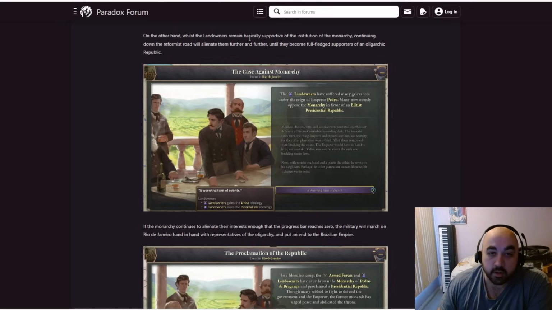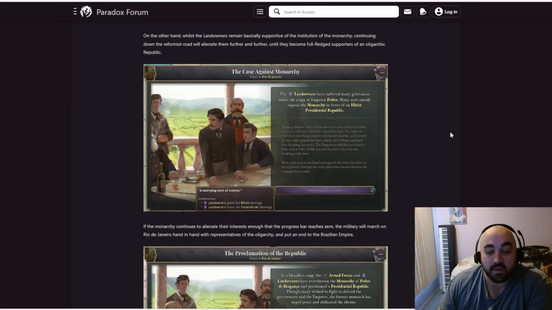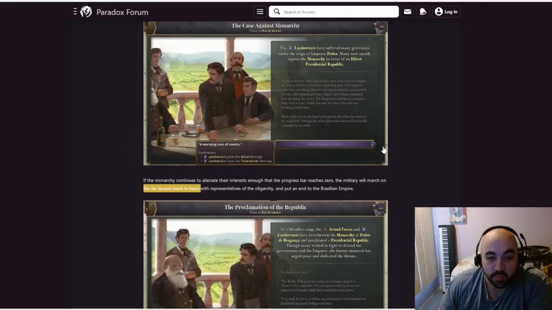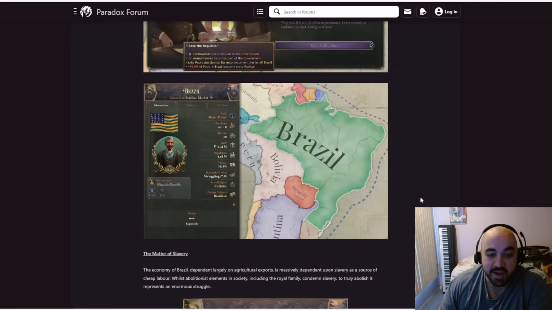On the other hand, while landowners remain basically supportive of the institution of monarchy, continuing down the reformist road will alienate them further and further until they become fully fledged supporters of an oligarchic republic. And this one I find very interesting because instead of having the paternalistic ideology, they get the elitist ideology, but this is way earlier. And there's another journal entry where they get oligarchy as the thing that they support, where we'll have to find that, but they get supporting of oligarchy rather than monarchy, which is an interesting one.